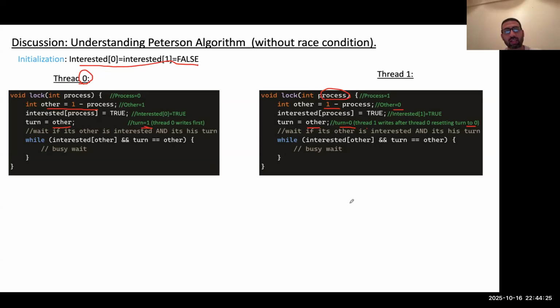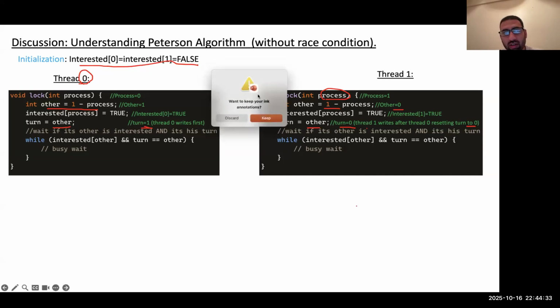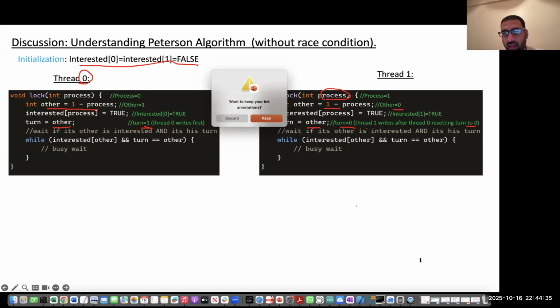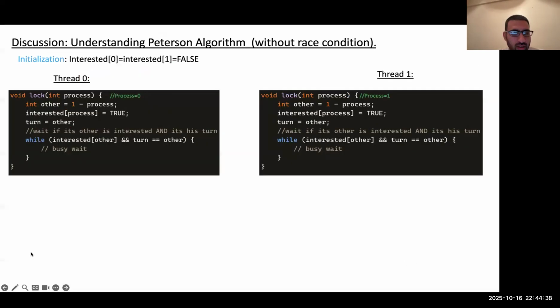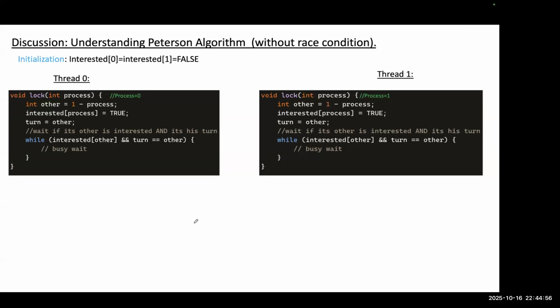It's pretty straightforward. Okay, let me try to explain again. Let me get rid of all these annotations and start from the same slide. Let me again get the marker. So, are you with me until this point? On thread 0, process is equal to 0 because that is the ID. Process is nothing but the ID of the thread. In thread 0, the ID is equal to 0, right? And in thread 1, the ID is equal to 1, so process is equal to 1. Everyone with me until this point, right?